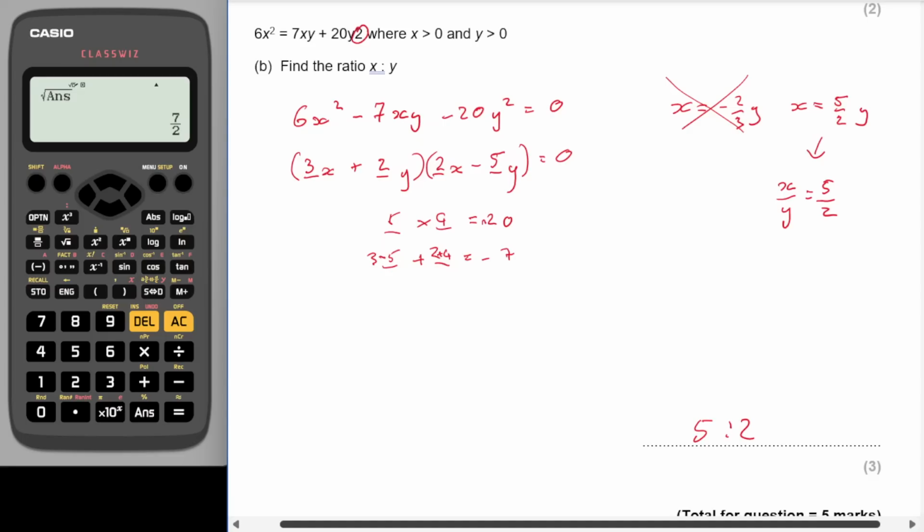And that's typically how I would do this. I think this is a really tricky question to have on a foundation, or on a higher tier. I would possibly consider dividing through by y squared here, and then creating another unknown. Instead of calling it x and y, you could create it as p. But I think that's a bit of a complicated method as well. So that's the way I would do it, but I think it's quite a difficult one to have on a higher tier question. I think that's a real complicated question.